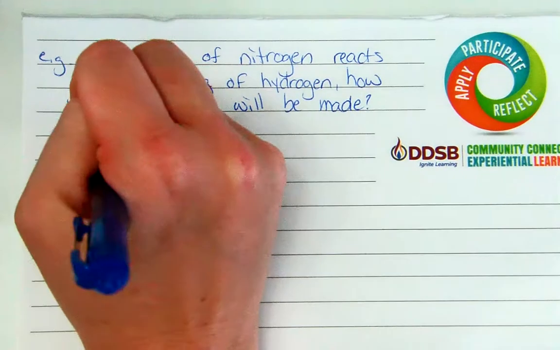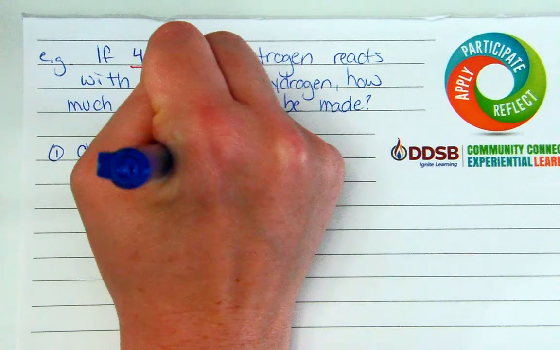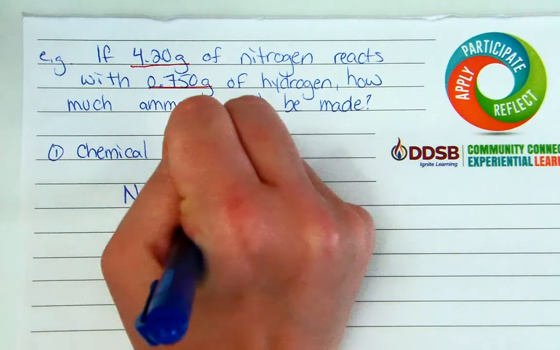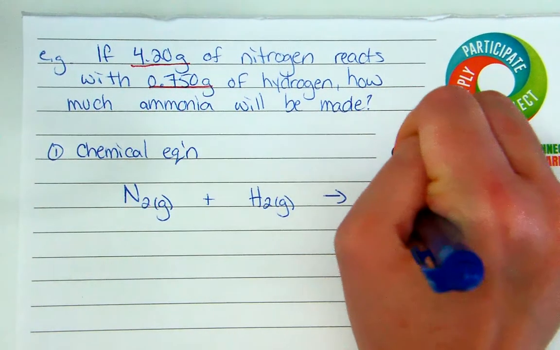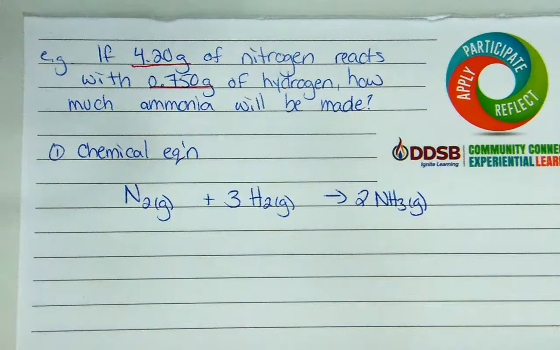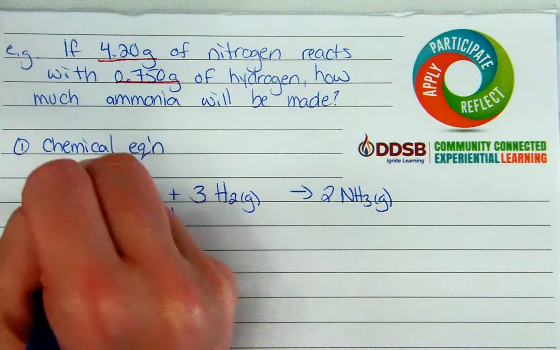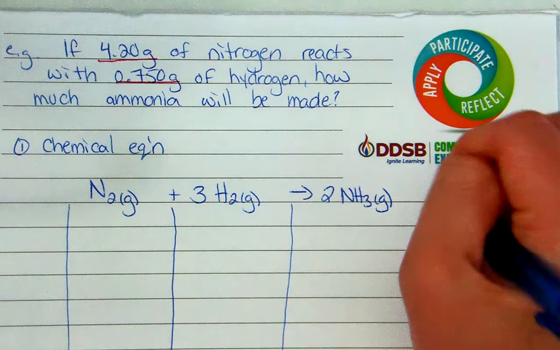Okay, step one, as always, write that chemical equation and make sure it's balanced. That's going to be nitrogen gas plus hydrogen gas forms ammonia gas. Take a moment and balance it, like so. Now we're going to go into our regular stoichiometry of it all. I'm going to keep the steps over on the side here. So I'm going to make my trusty chart. This is how I've been doing it since I took grade 11 chemistry.